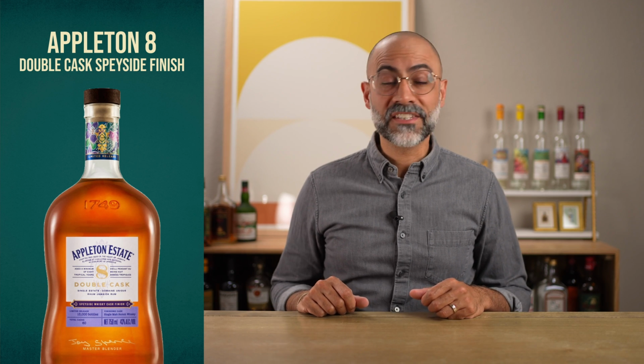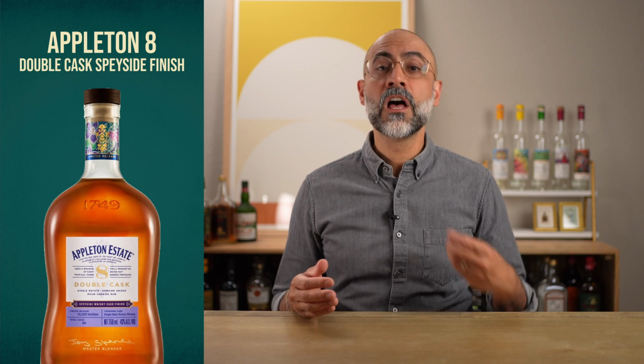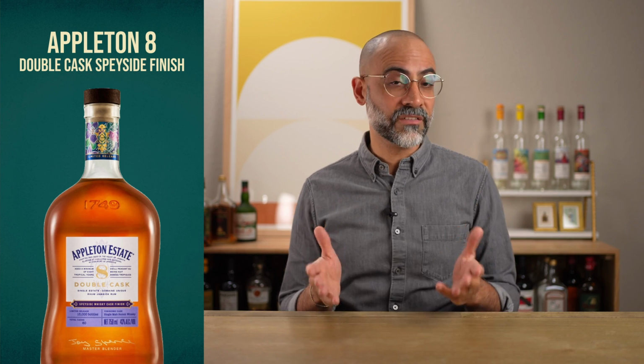This is the Appleton 8 Double Cask Speyside Whiskey Cask Finish. Now, it takes the standard Appleton 8 year and finishes it in single malt Scotch whiskey casks from the Speyside region of Scotland. Now, the amount of time it's been finished in those casks has not been shared, nor which specific scotch those casks previously held.